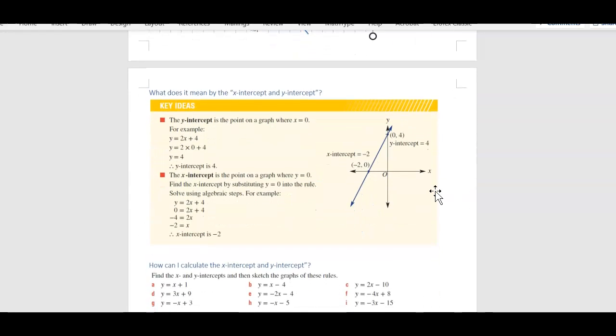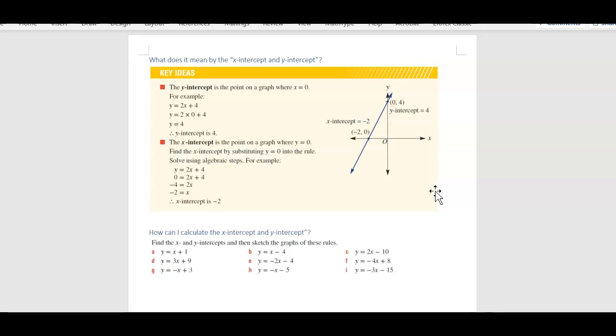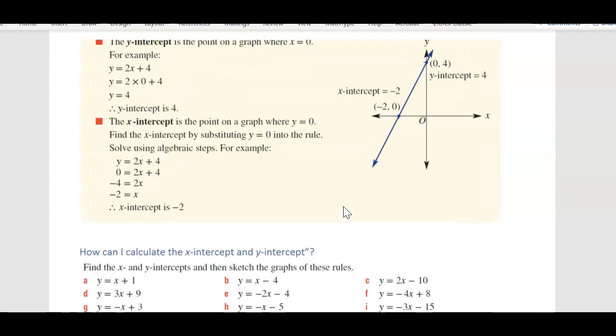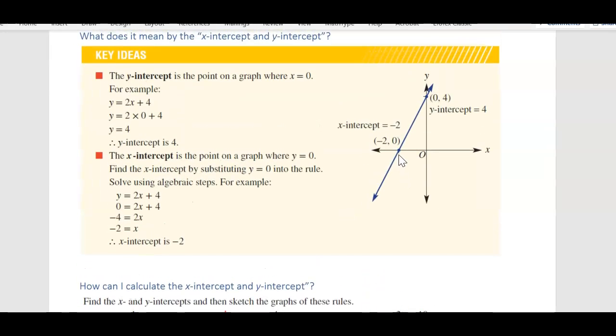All right, so if you need a break before the next section, please have one, but we're going to go through the x-intercept and the y-intercept. The word intercept means just where it's intercepting the axes. So you can see here, I might just make it a little bit bigger. Our x-intercept is where it crosses our x-axis, and our y-intercept is where it crosses our y-axis.